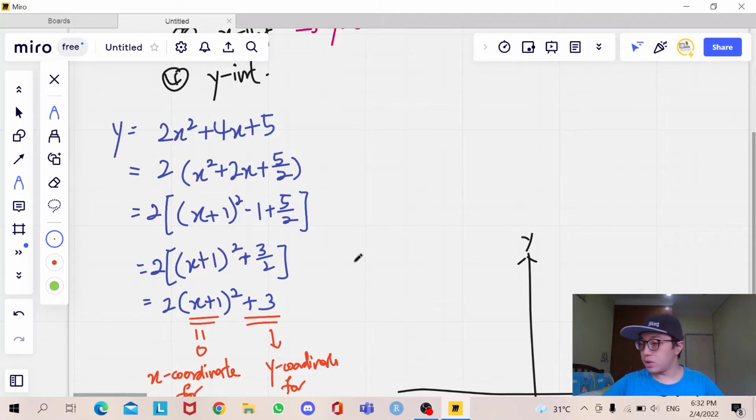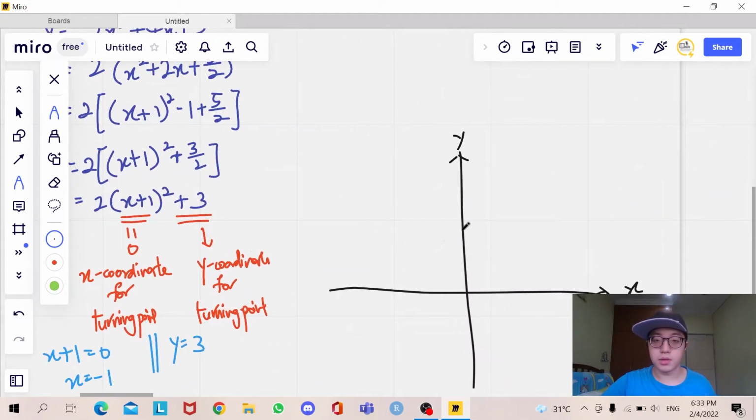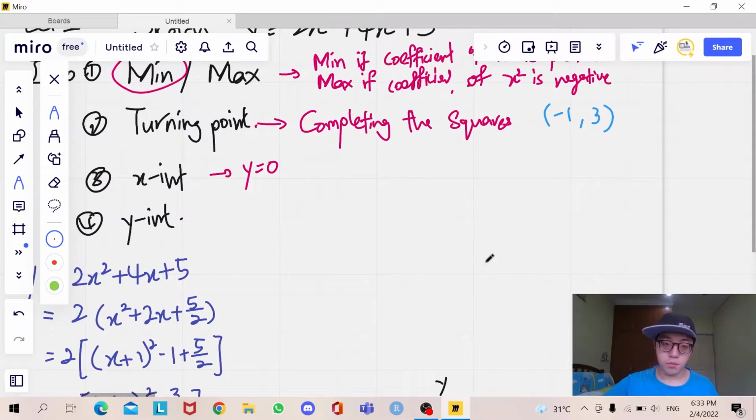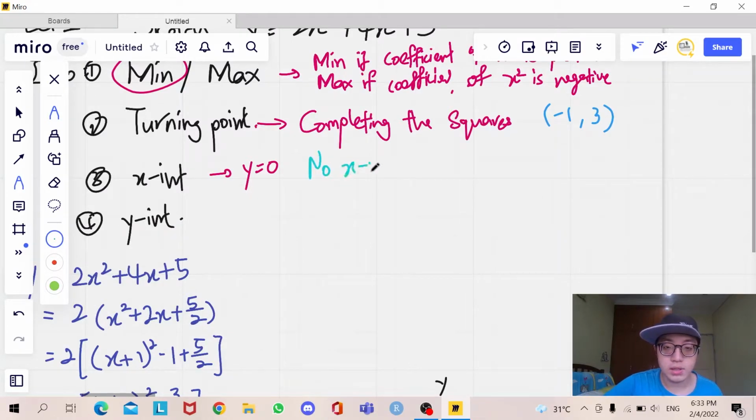There's actually a way which is called the b squared minus 4ac, but I think that one will be covered in the Addmaths part. So for here, if you press the calculator and there's no root available for this equation, it means that there is no x-intercept. So there's no x-intercept, meaning the whole graph will be above the x-axis. So from here, y equals to 0, we found out that there are no x-intercept.